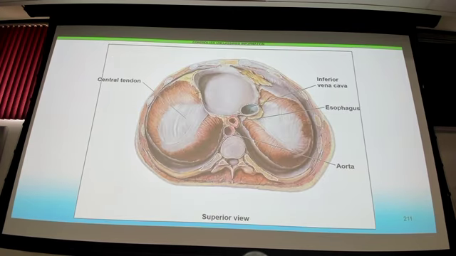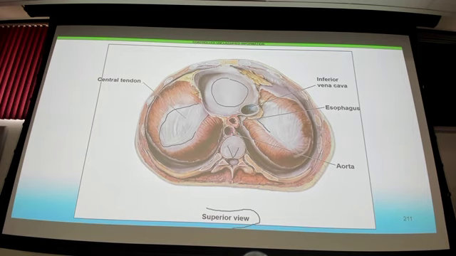This, I switched back because this is just a different view where you can only see the sides of the central tendon now because we're looking at a superior view. And you can orientate a little bit more because here's your vertebral body. Just in front of your vertebral bodies is always your aorta. Then you have your esophagus, and then the inferior vena cava. So what do you think this is? Pericardial sac, right? Your heart would be sitting out there.